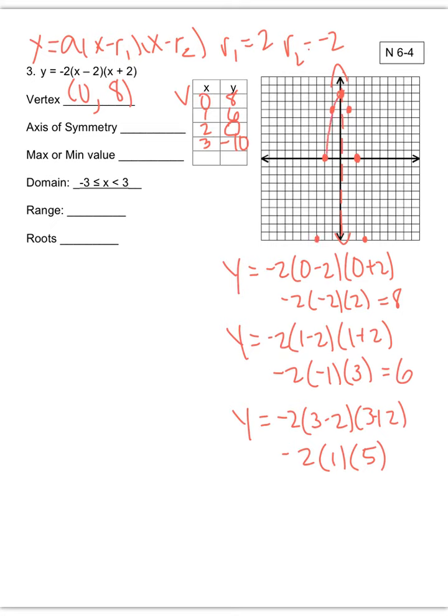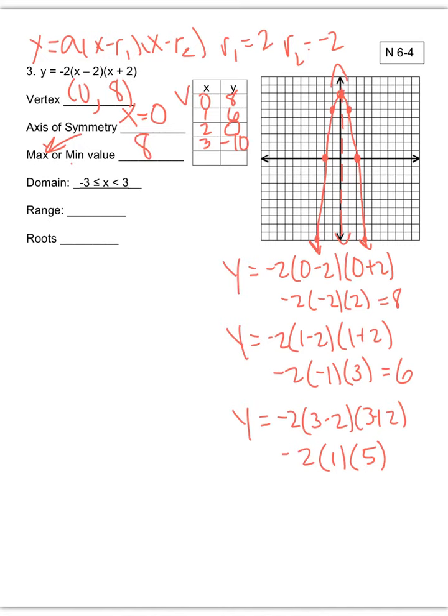I'm going to go ahead and draw this. If you want, you can go ahead and look at your restriction or go ahead and draw it and then erase it. Okay, the axis of symmetry is always x equals the x value of the vertex, so 0. Notice the parabola is at the top this time, so let me circle max. That maximum value, so the maximum y value is going to be 8.